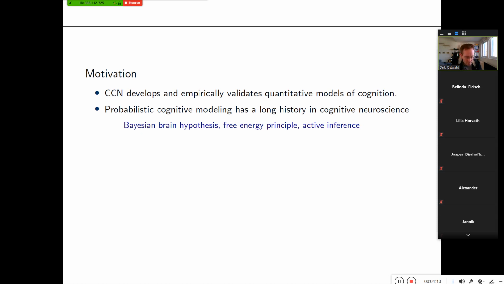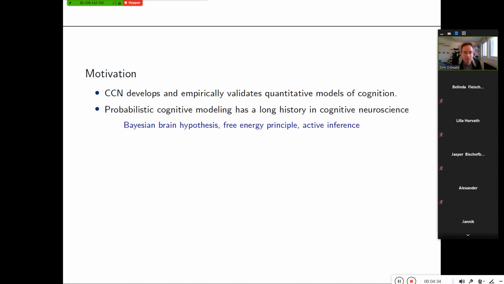Basically what we have been looking at in the past are models relating to the Bayesian brain hypothesis. So I did some work in EEG using Bayesian learners. I did some work in decision making using Bayes optimal considerations.